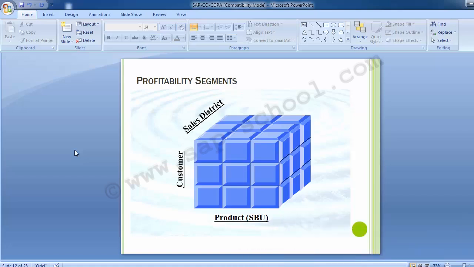In this process, you are deciding what characteristics should be included in your segment level table for analysis and reporting purpose. If you decide to make a change after the operating concern has data posted, this will have an impact on the data entries into the table, and you may find that the report performance may get affected. So you have to decide your profitability segment with respect to the characteristics very carefully at once in the system.